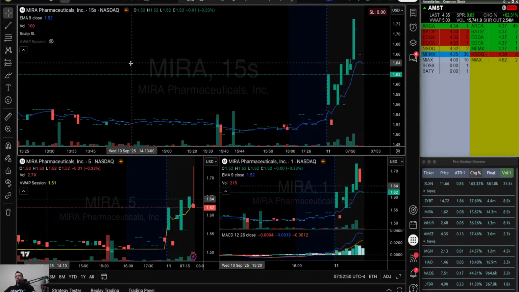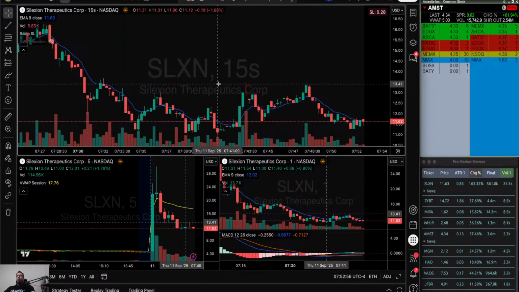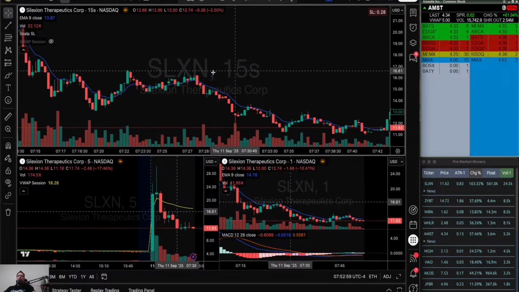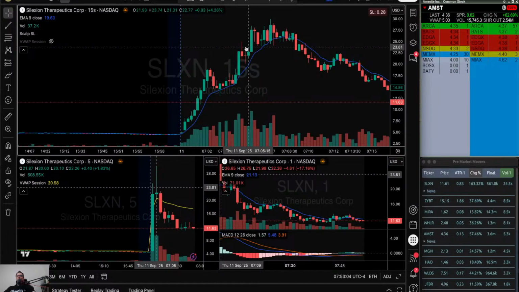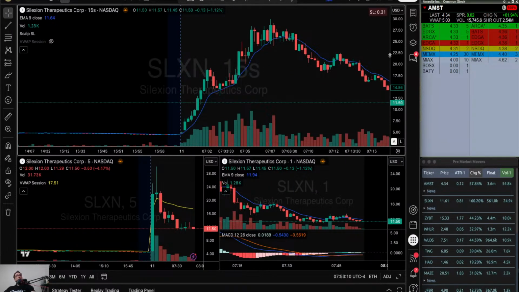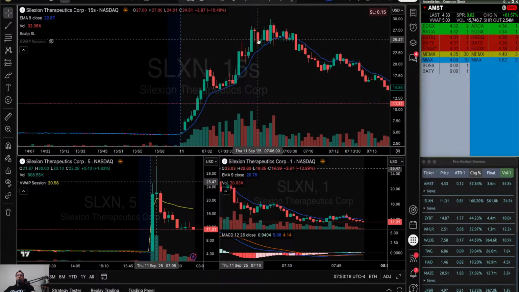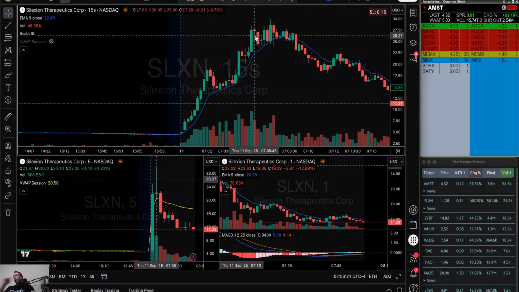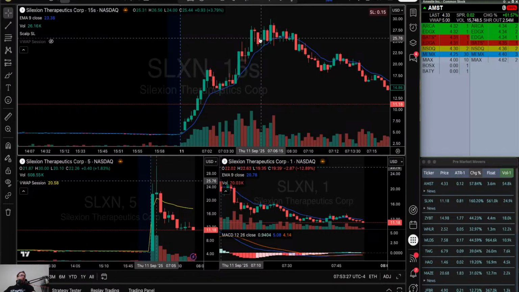When you're first starting out, just trade stuff with a catalyst. SLXN would have been good, but the stock's priced a little high. When you were back up in this area right here, you could be trading it. Like right here would be good to get yourself a quick little scalp. But the problem is that it's a high dollar stock, and normally with these high dollar stocks you're going to have large spreads. So instead of your normal 1,000 shares, you need to seriously drop that down. Don't be just jumping in because it looks good. Before you know it, you ain't taking your average $100 loss. You're taking a lot more.